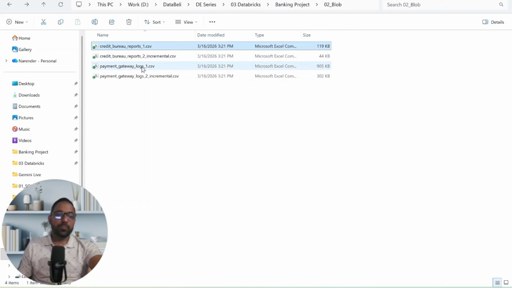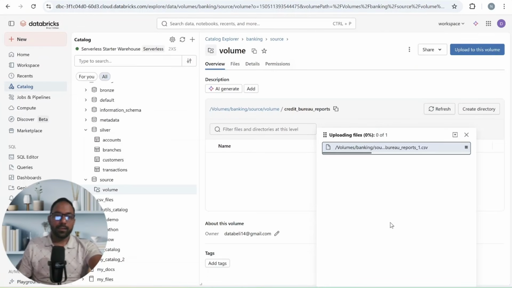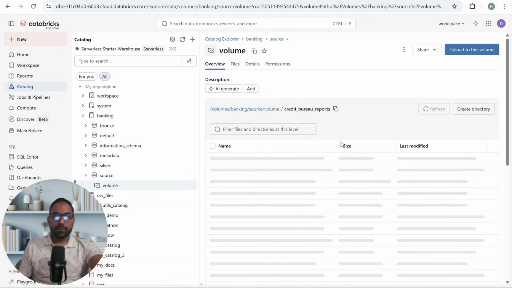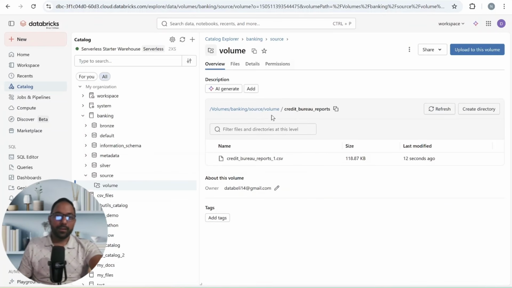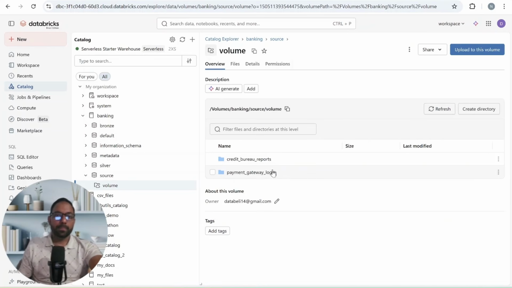These two files are for historical load, and these two are for incremental load. First let's put our historical load files here, and simply upload them. The files will be put up there. Let me refresh it. We can see the file is uploaded. Similarly, let's upload the second file as well.